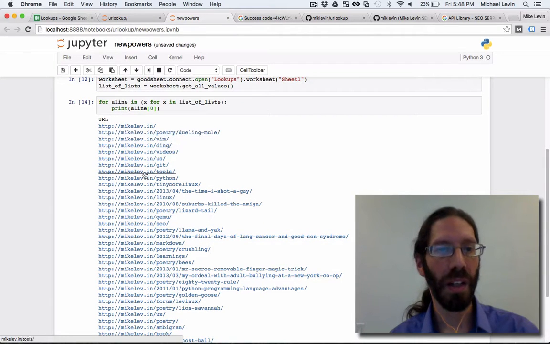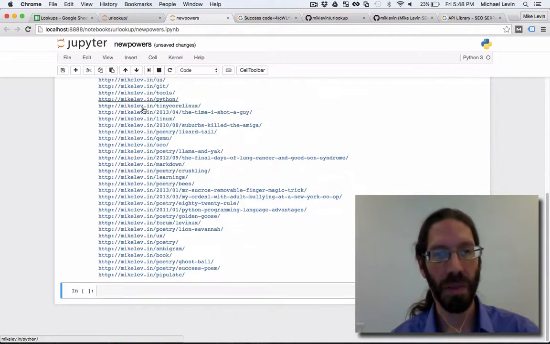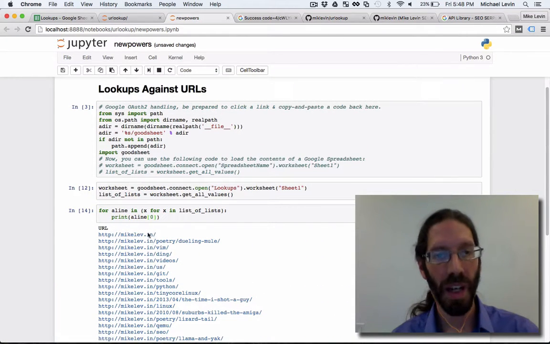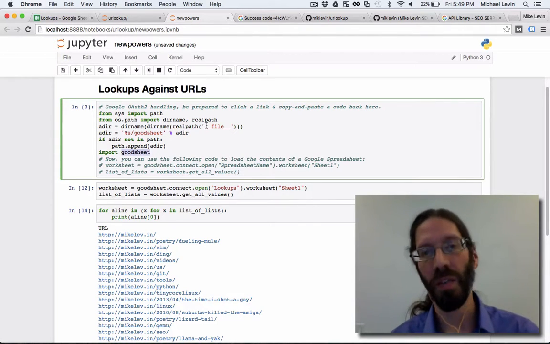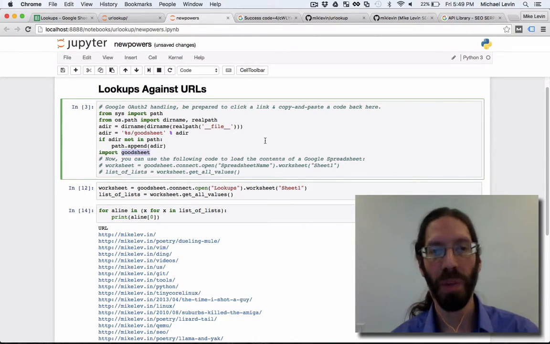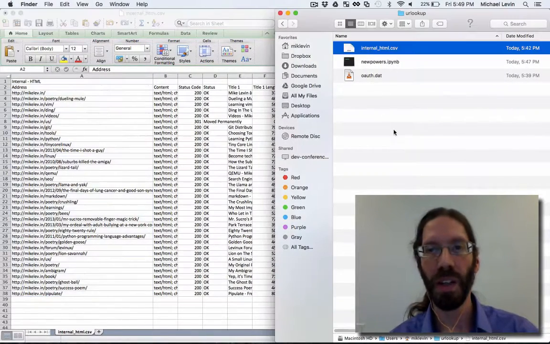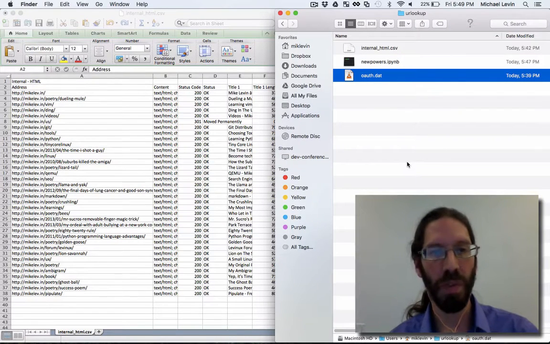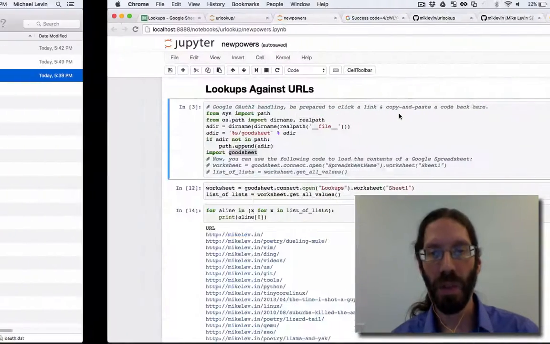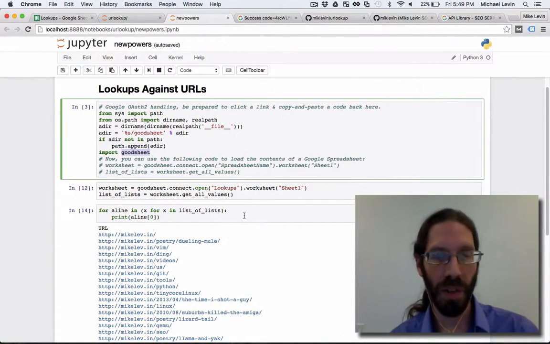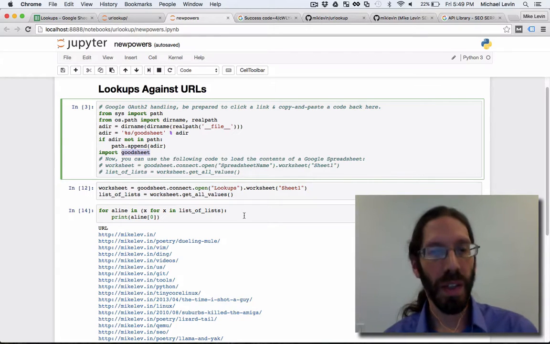This is live connected. I cannot emphasize enough, this is not something I have local. This is a live API connection between Jupyter Notebook, previously IPython, and Google Spreadsheets, just by having my GoodSheet package in location and having confirmed through an OAuth pop-up authentication, which put this file in location, and now you have fairly permanent access to that API moving forward. If this disappears, or if for some reason something changes, you would just have to do that authentication again, but you're in business.